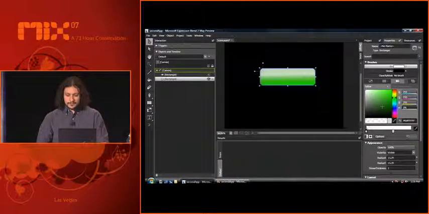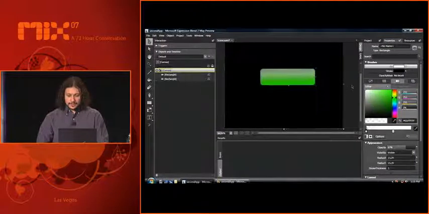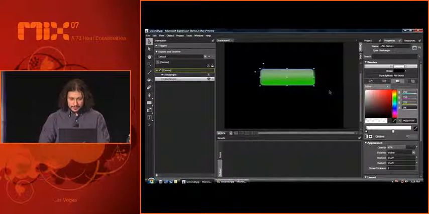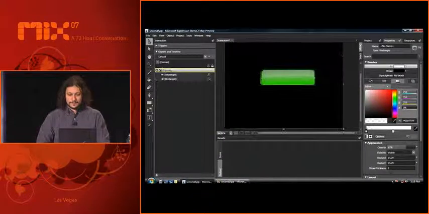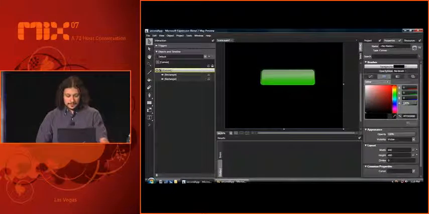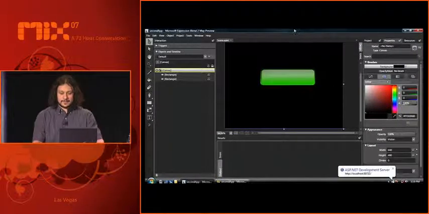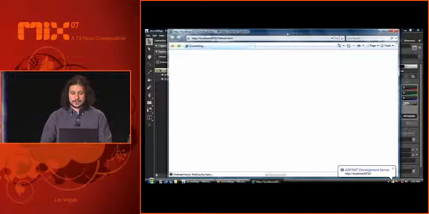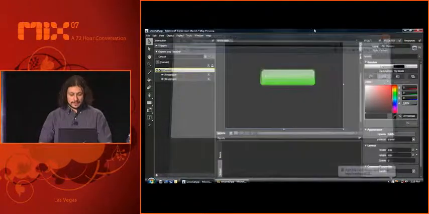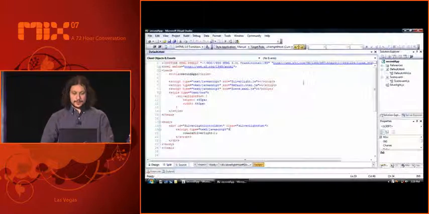Okay, a very simple button just to show that it's the same project that we are using. Maybe make it a little smaller and reposition. Okay, so we have this button here, and if I press F5, it will open the browser and show that it's the same project. So let's go back to the code itself.